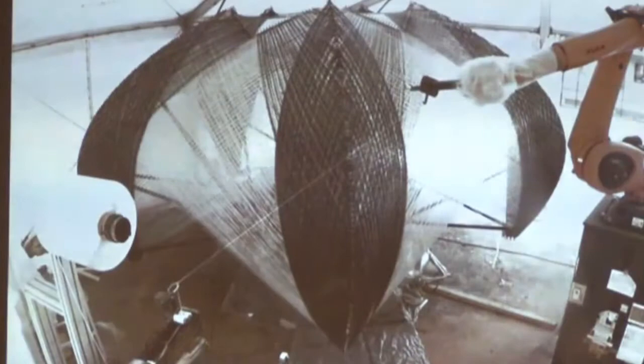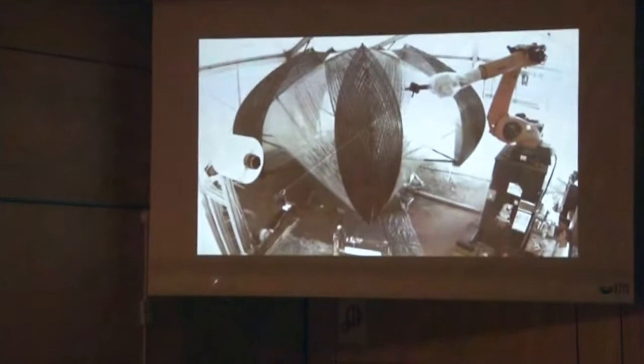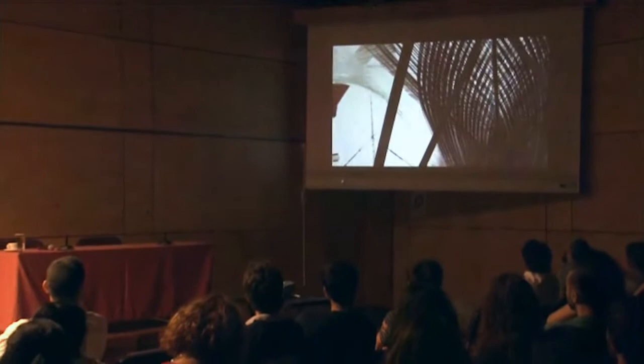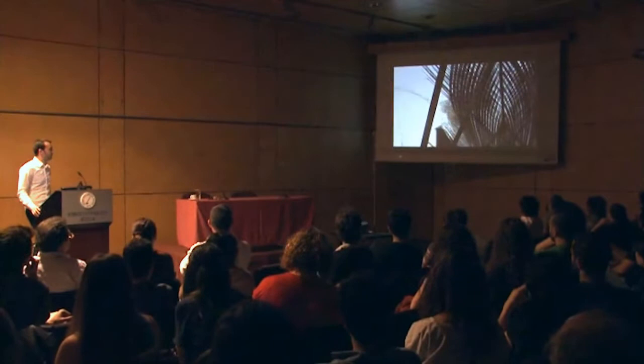So these are trial runs. The actual fabrication process: you can see the fiber roll on the left. The fiber runs through a resin bath, so it's saturated with resin, and then it runs through the effector head of the robot and is laid onto the steel scaffold, which in the video looks like this. At that point, a couple of layers are already produced.